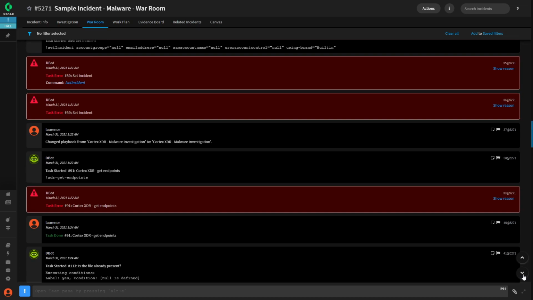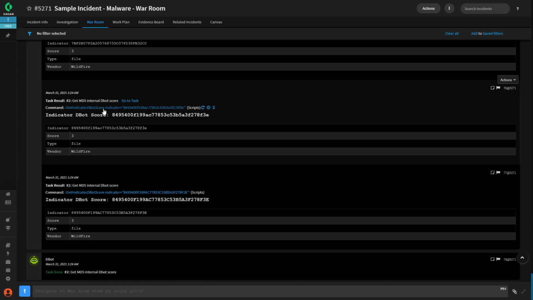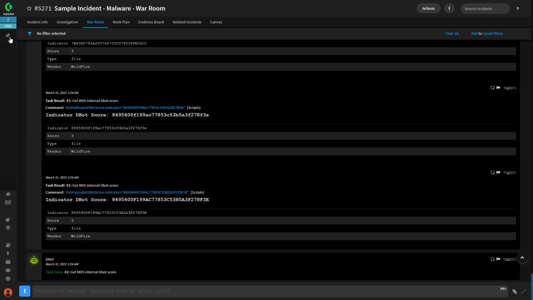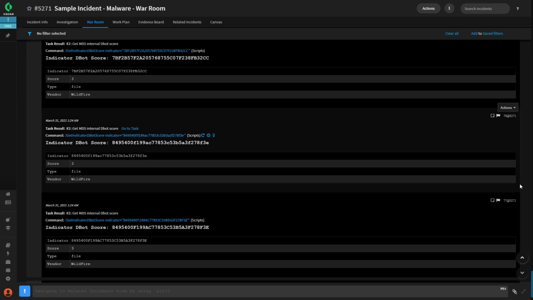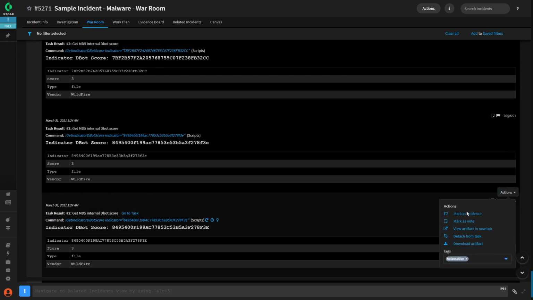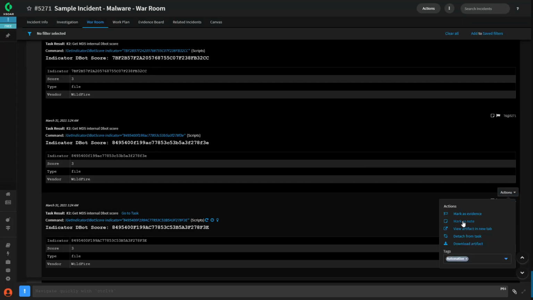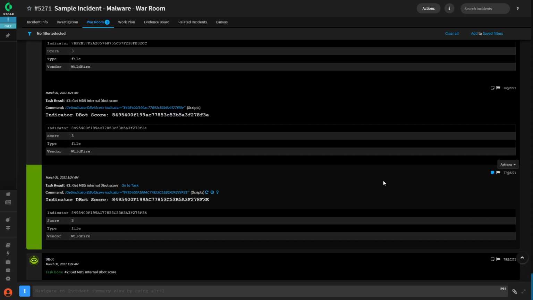And going all the way down to the bottom, we get to where it was talking about the hashes. So we've got the hashes, and it's got the DBot score, and the score is 3 from WildFire. You can see it's used 146 commands to get there. So we've got the indicator there, and then that can be added, mark as evidence. Then you can put a description down for the evidence. It's come from the automation, mark as evidence, but obviously we haven't put one in. Or mark it as a note for later. Okay, so that's really how you do it.